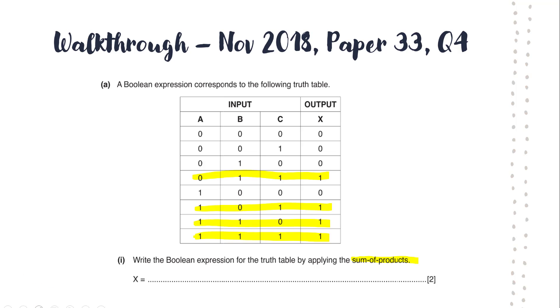Any combinations of input that produced a zero we'll just ignore. So the sum of products, we take one of these four rows at a time, and we just describe it in Boolean algebra. So A, B, C, 0, 1, 1, not A, and B, and C. Whether you put the dots for and or leave them out doesn't actually matter. Then we go on to the next one. So each term, this is a term, is separated by the or operator. We could have A, not B, C. Or, the next one, A, B, not C. And finally, this last row, A, B, C. There are four terms, four rows in our truth table that have produced one as the output.